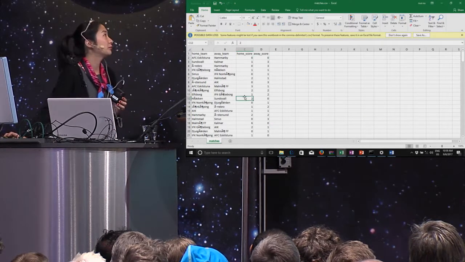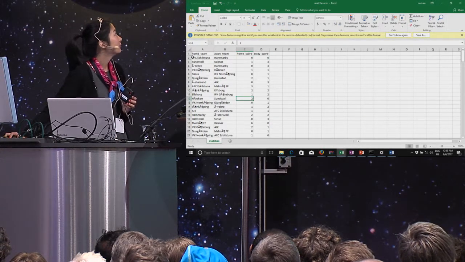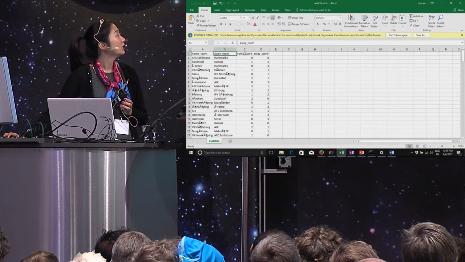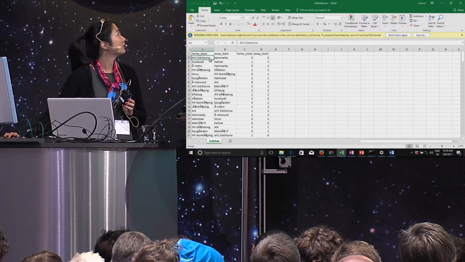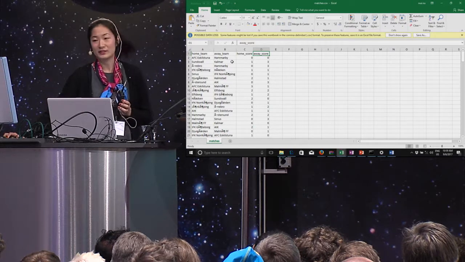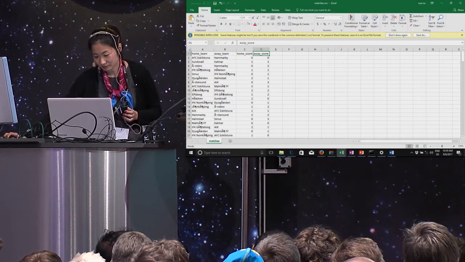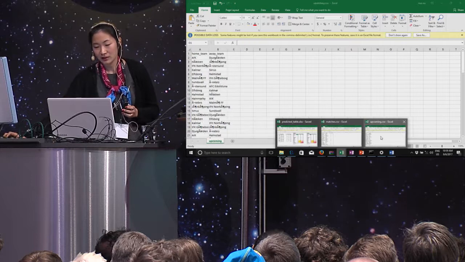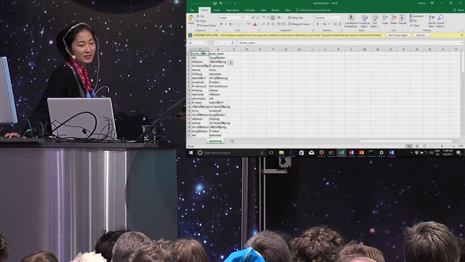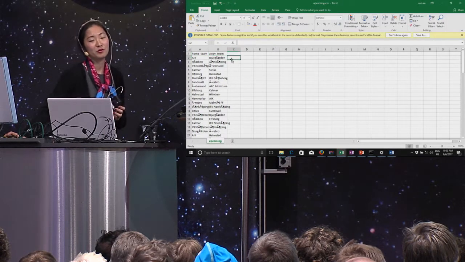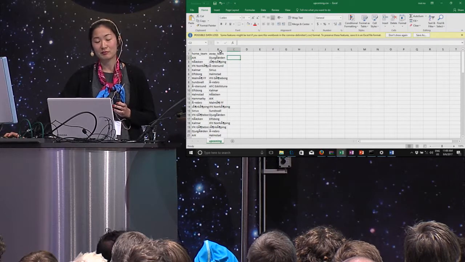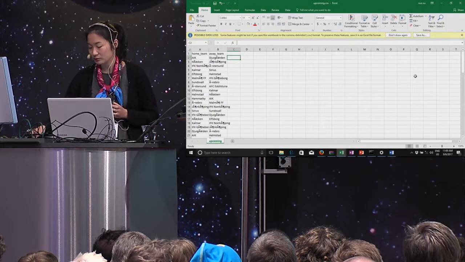And this is how my input data look. For each game, you have a home team, an away team, and you have the score for the home team, which I call home score, and you have the score for the away team. And this is my upcoming games. For each game, I still have home team and away team, but I don't have home score and away score. And those are what I'm interested in, and I want to do the inference.